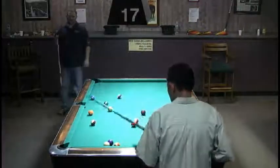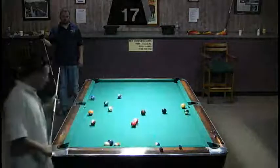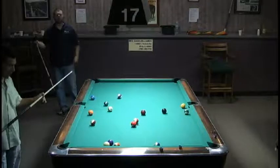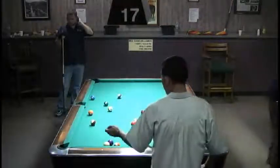Once again, Sergio's a good billiard player. He's going to go off the edge of the ball and just slide across at least to the center of the table is what he'd like to do. Shoot.